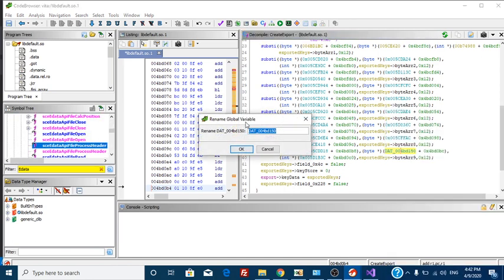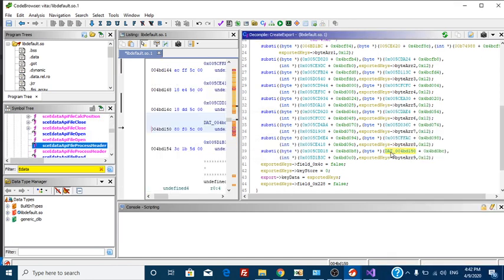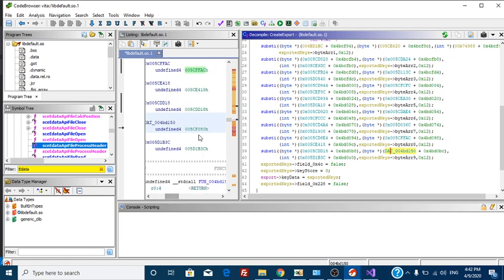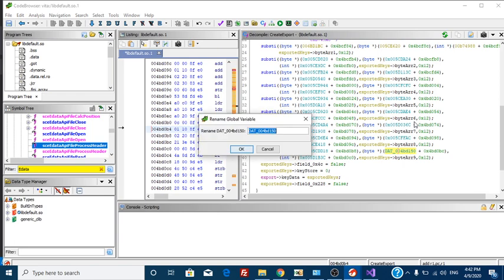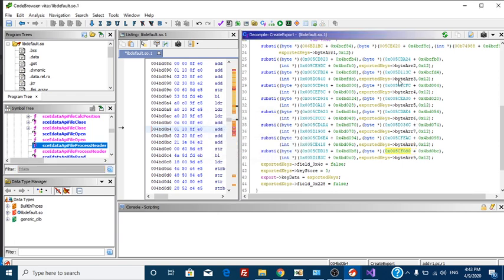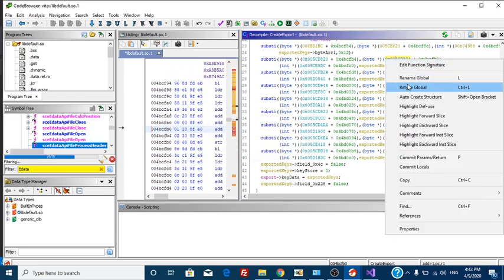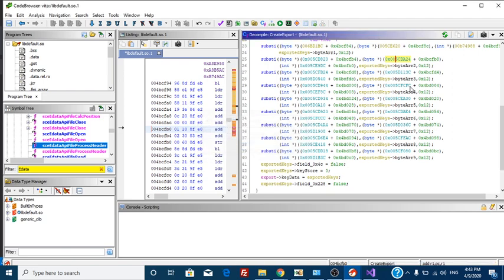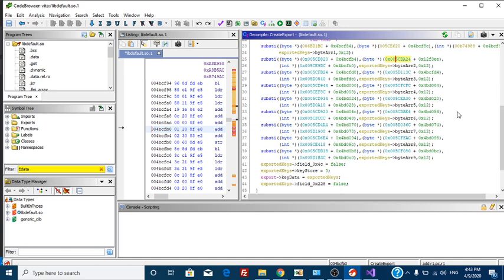There's always int pointers. All of these are just int pointers. Okay. If I retype this to int star, does that do anything? No, it doesn't. Alright, no point then.